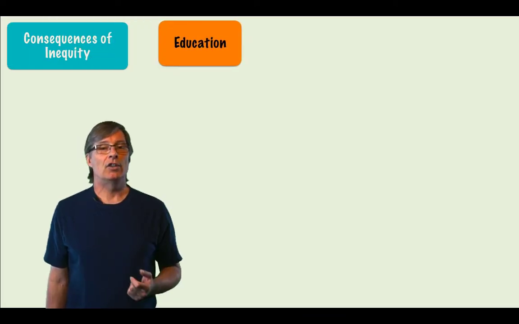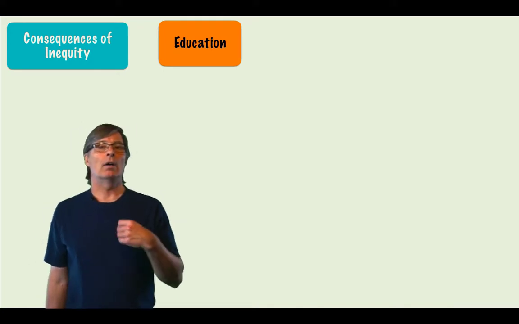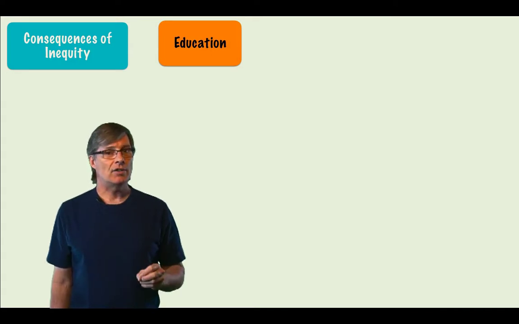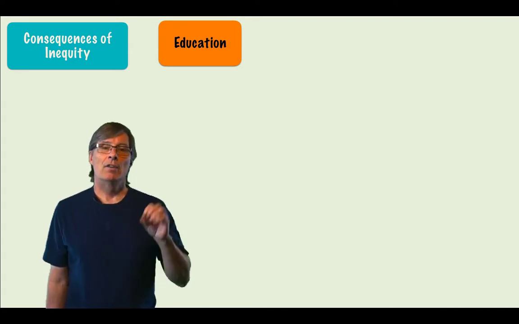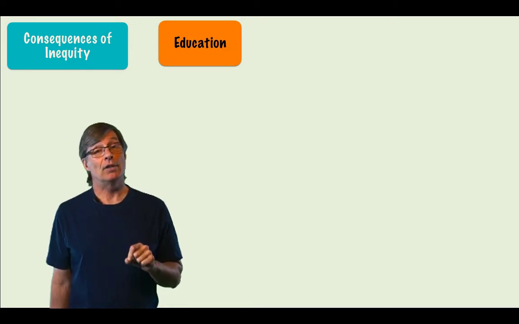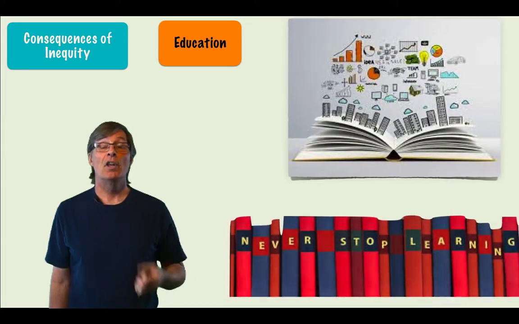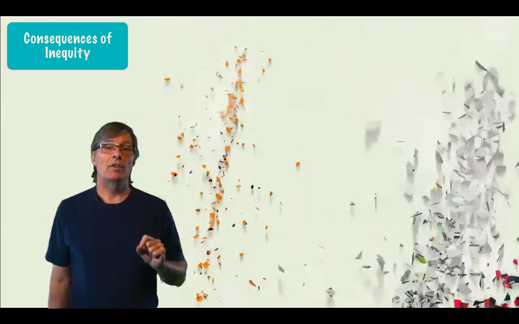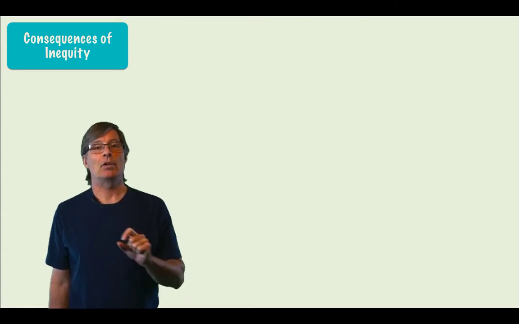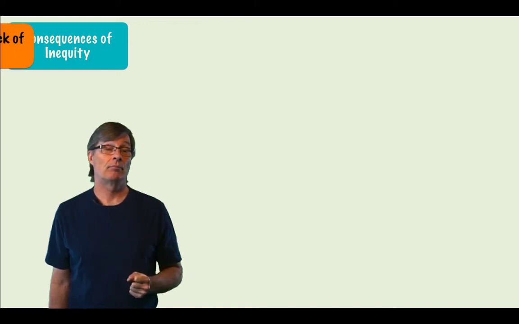So let's look at a second issue, and that is that of education. A consequence of inequity is education. Educational opportunities and life chances are directly linked. Functionalist theorists view education as the elevator to social mobility. With education, you have the opportunity to raise yourself up. Conflict theorists stress that schools are agencies for reproducing the capitalist class system and perpetuating inequity in society.